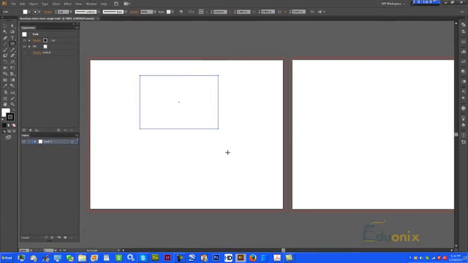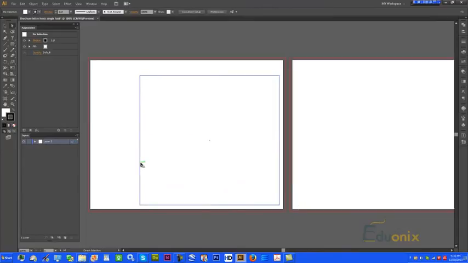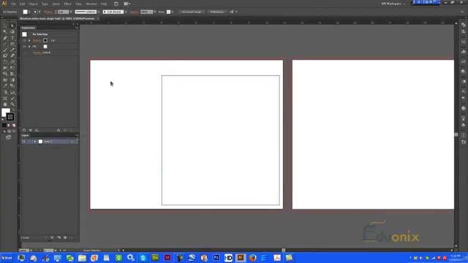And I'll show you this by setting up the main area for, let's say there's a border. I'm just going to set my rulers to 5.5.